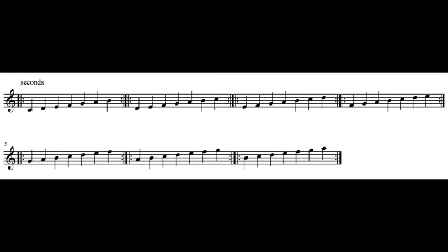Now that's probably going to be slightly harder than starting on do, just because you aren't quite as used to the sound. One of the things that I find helpful is to pretend that the seven syllables make up a word. And you don't have to say them quite as fast as I do in the beginning. Okay, let's move on up the scale. Here you can see the entire exercise of ascending seconds. Try some more of these. Try to repeat each one 4 times.